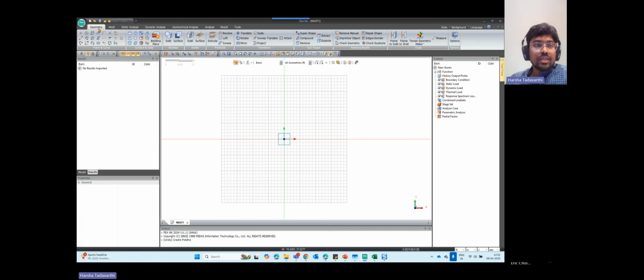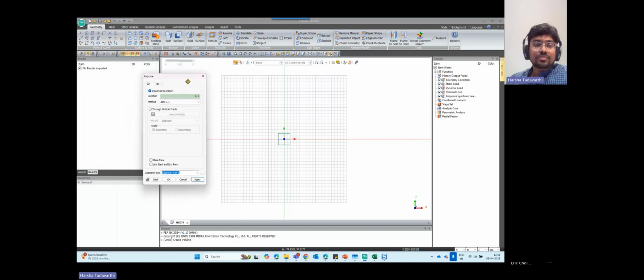In the geometry tab, under the points and curve group, you can find the polyline option in the second row. So let's go with the polyline option.